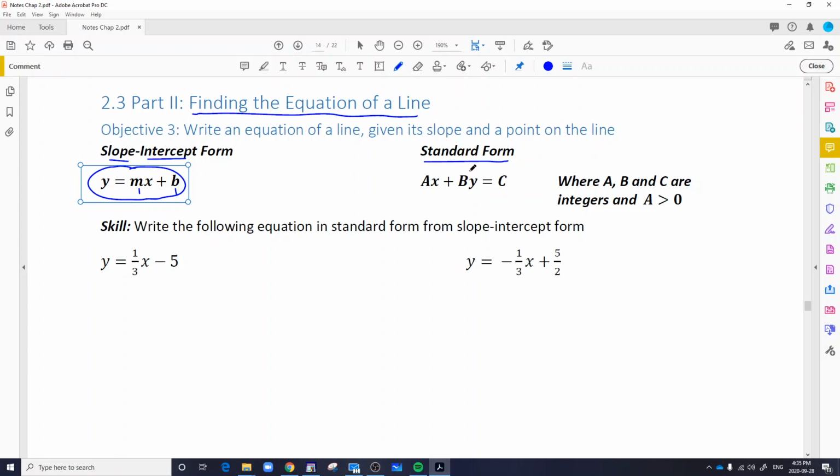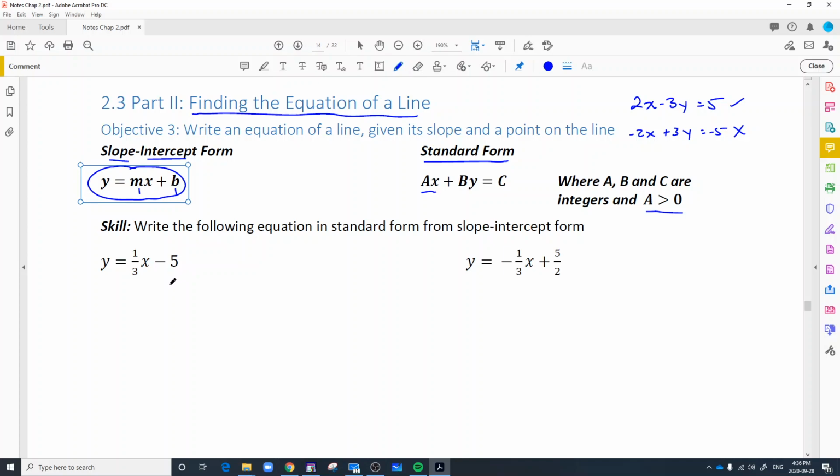But standard form is a form that you can write any equation in, whether it's a line or a parabola or an ellipse or anything. So because of that, they get picky. The picky part is that a, b, and c have to be integers, which means there can be no fractions in standard form. The other thing is that the coefficient on x has to be positive. So a has to be greater than 0. So 2x minus 3y equals 5 is great. Negative 2x plus 3y equals negative 5, not so great. So technically right, but not proper.